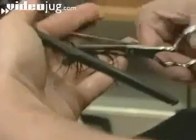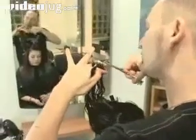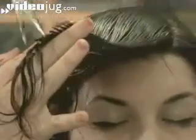Step 2: Cutting. One of the main characteristics of emo hair is that it is cut into layers of varying different lengths. Here Val uses a technique called point cutting, cutting the ends of the hair at an angle rather than straight. Having a fringe swept over the face is also typical of the emo look, so Val cuts a long asymmetrical fringe down over one side of the face.